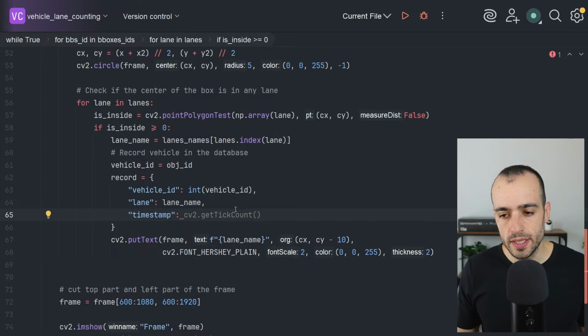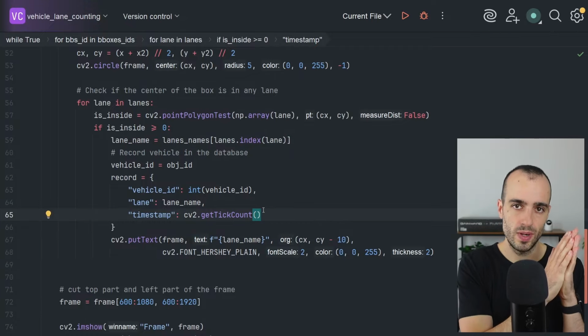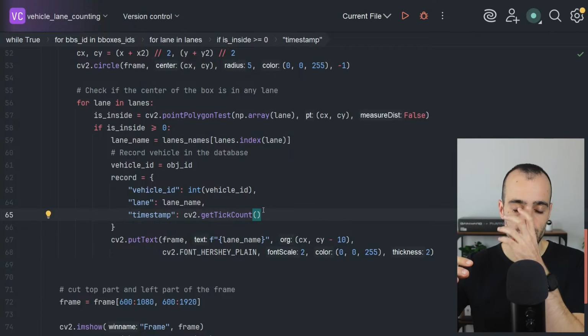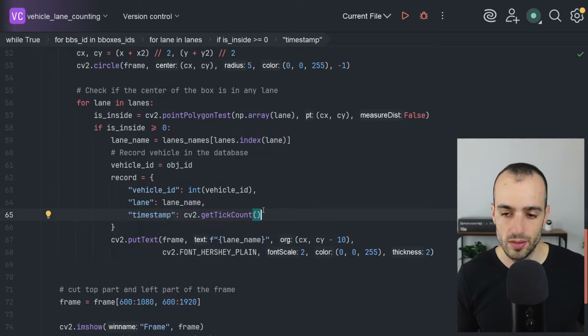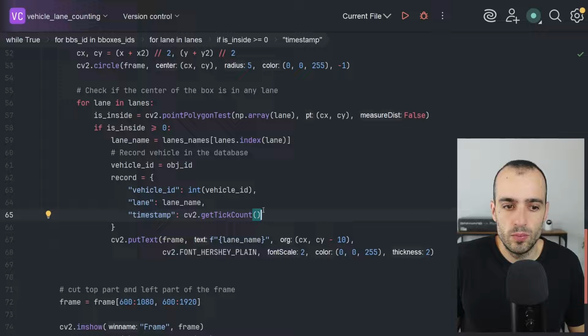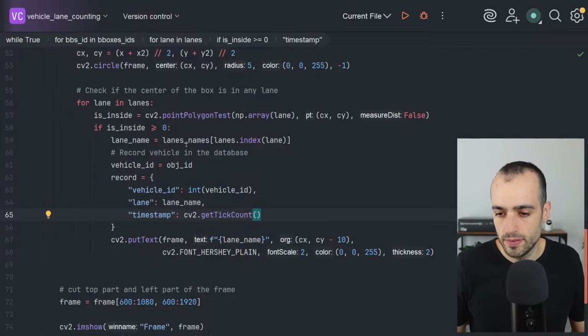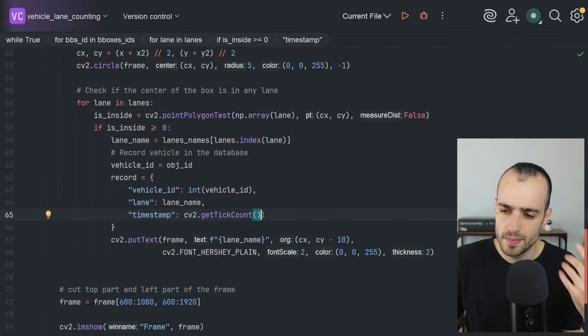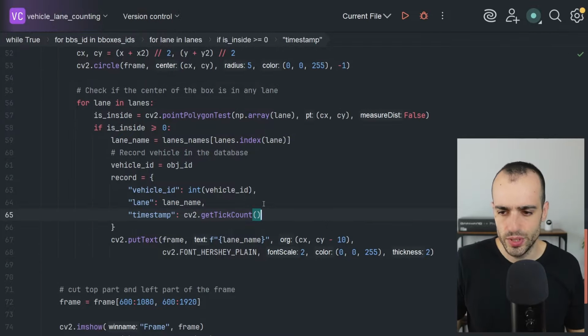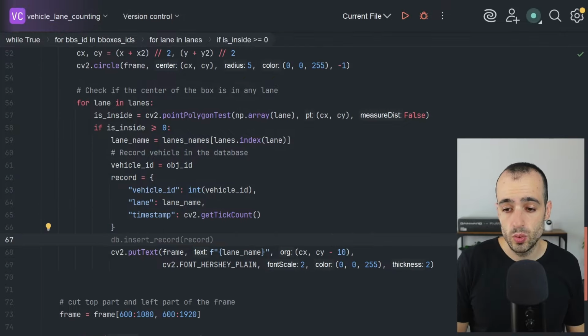If we're working with videos, the timestamp will be the timestamp of the video, which starts from 0 when the video begins, and then on each frame it will add a specific value based on how many frames the video has and so on. If you're working live, the timestamp will be the specific time that you have now. For simplicity, we'll go with the OpenCV one, but you get the point of what you have to do with this. We have the record, and now we have just to database insert record, just this.